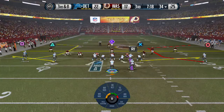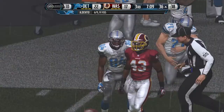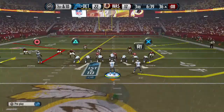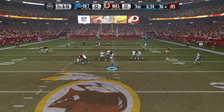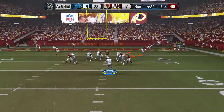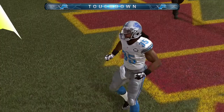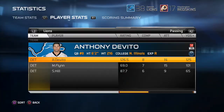It looks like Fourier might be injured. Third and 8 from their own 34, DeVetto finds Ryan Broyles into Redskins territory at the 36-yard line — DeVetto looking good, 6 for 9 for 91 yards. From the Redskins 36 they find Sherrod down to the 10 — first and goal Detroit. Later at second and goal, DeVetto dumps off to Joyke Bell, who gets into the end zone for the touchdown. The Lions take a 29-17 lead and end up winning 38-17 in a route.